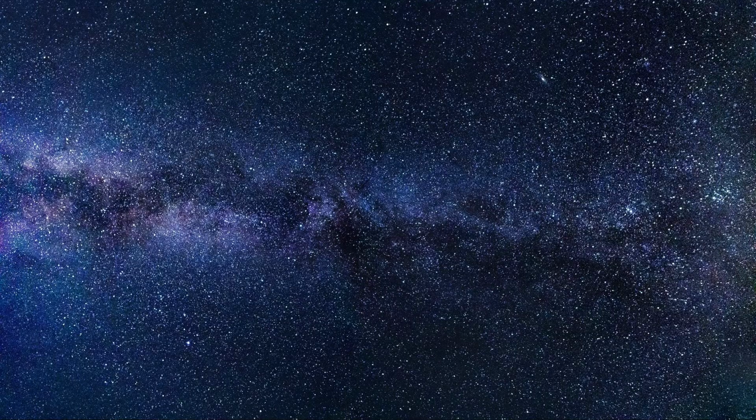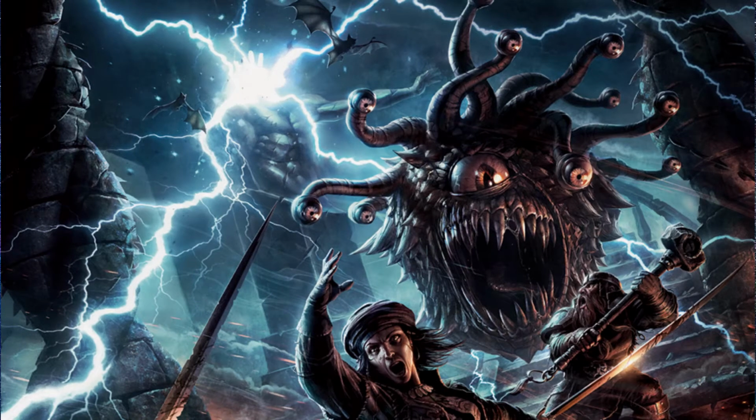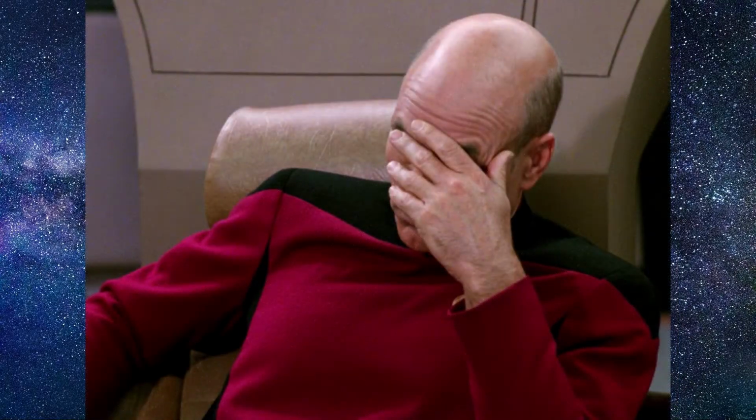Just picture it. You enter the dimly lit chamber, and you see the silhouette of the evil beholder floating in the distance. The creature turns to you and says, "Before we begin our life and death encounter, may I have your personal pronouns so I don't offend you, and could you please move the wheelchair 2 spaces to the right so I don't hit it with my death ray?" There are no words to express how pointless and stupid this is.